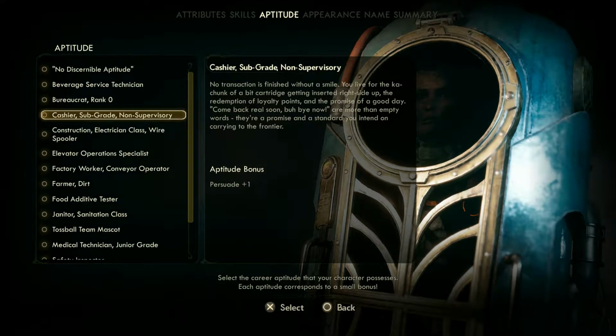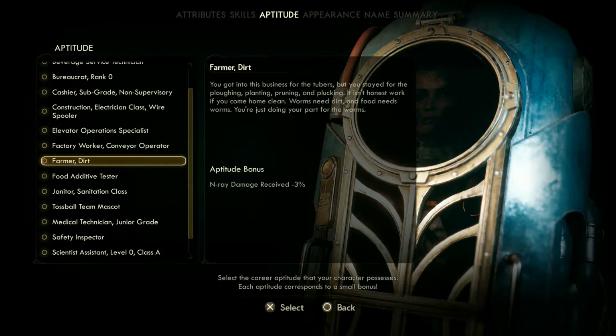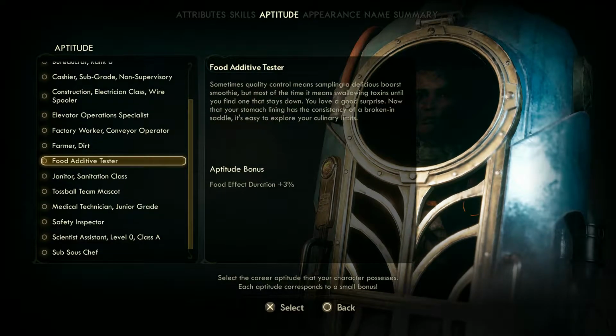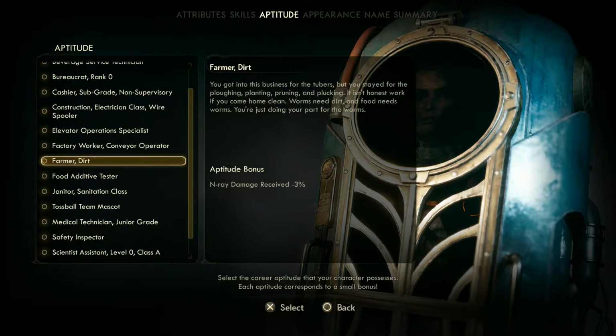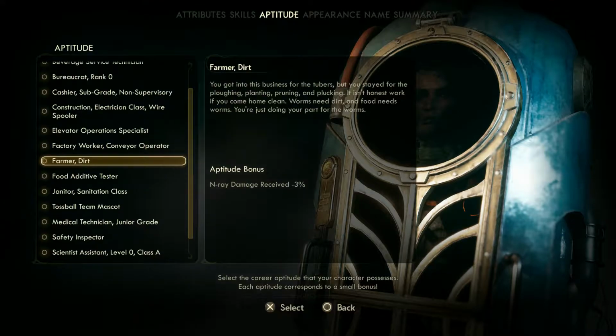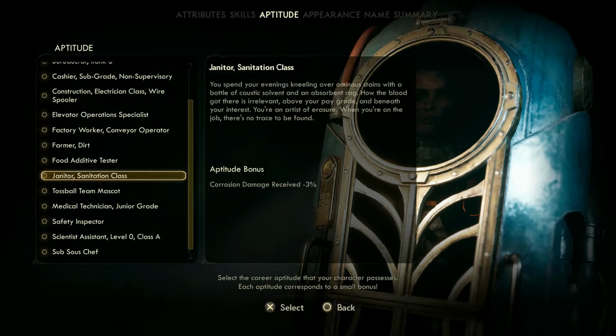Cashier subgrade non supervisory. Oh, transaction is finished without a smile. Oh God. I work in retail. No N-ray thanks. Damage received. Farmer. A dirt farmer. Hey, just like in Ghostbusters Afterlife. Dirt farmer. You don't get that yet. No, I haven't. You will once you see the movie. I'll see the movie. Don't worry.